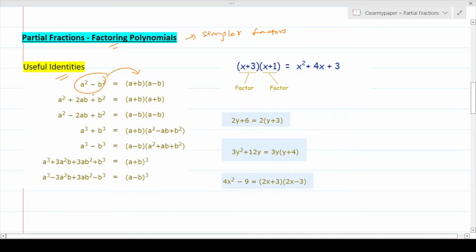Sometimes the factors are on each side, but wherever you have the simpler factors, that means they are factorized. And when you move from the simpler factors to a complicated equation, that's called defactorization. So that's the concept. Here, we are taking a slightly combined complex term and breaking it down into two linear factors, and so on. In the context of partial fractions, I think only the first three or four formulas are important, mainly the first three. The others are just for reference.